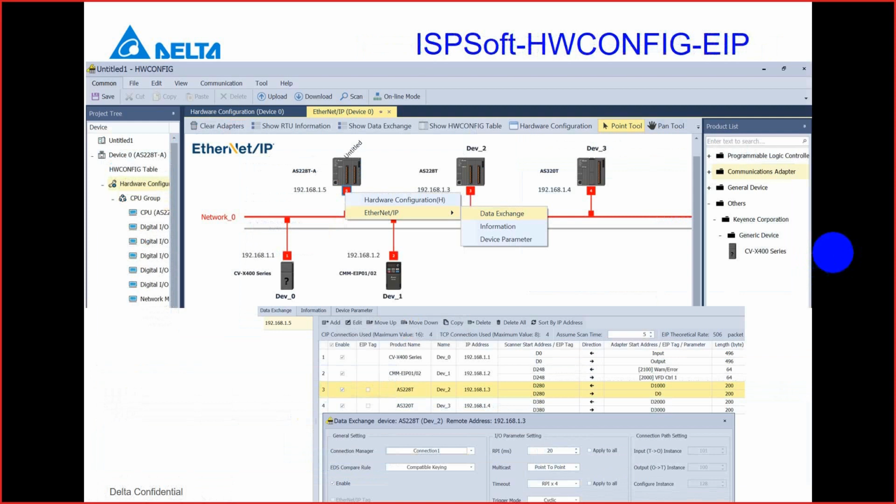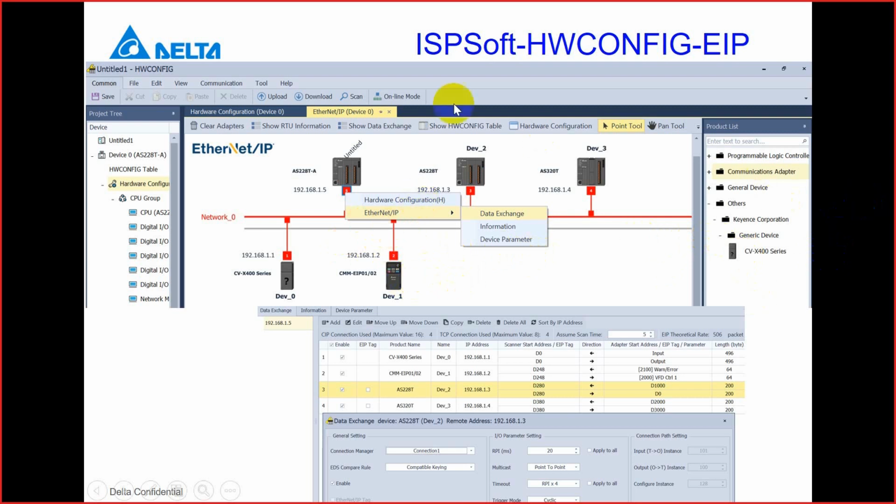And next, this page will show you how to configure the Ethernet IP data mapping. This one you can consider the same as the data exchange function I just mentioned in the previous 2 pages.